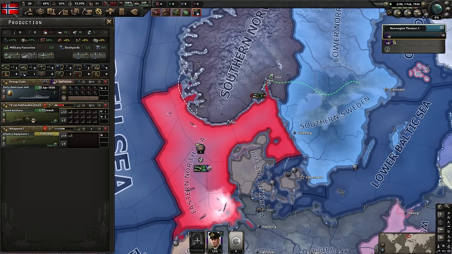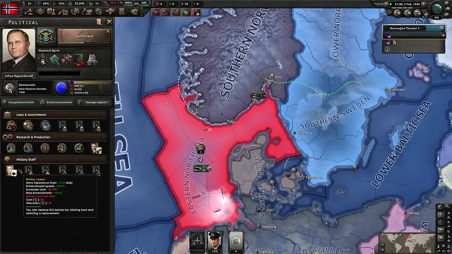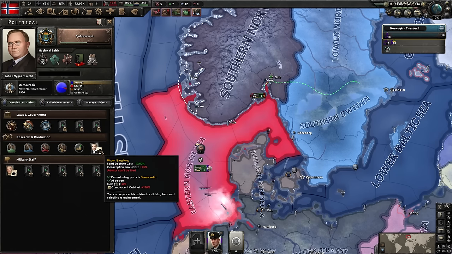Here we go. One of the benefits of Norway is you get this guy to begin with. Now, this guy is bad. The history behind him is he held back the armed forces of Norway and didn't really help out in the war effort in the long run. However, he has got some good benefits, such as extra entrenchment speed and army XP. And plus, you have to hire him at the start of the game, so it saves you a bit of money. You've also got this guy as well.